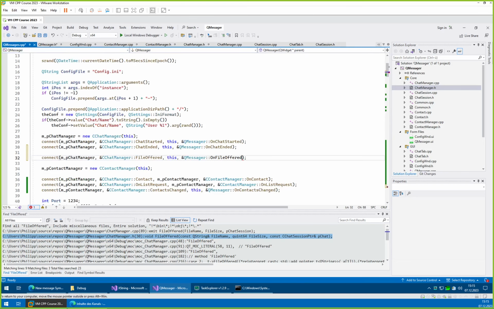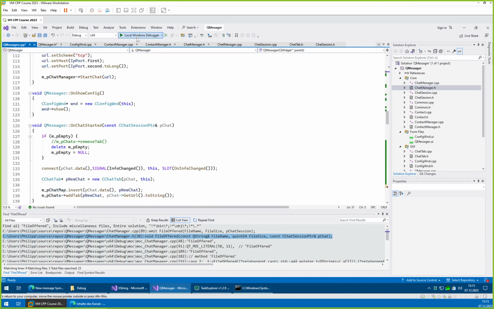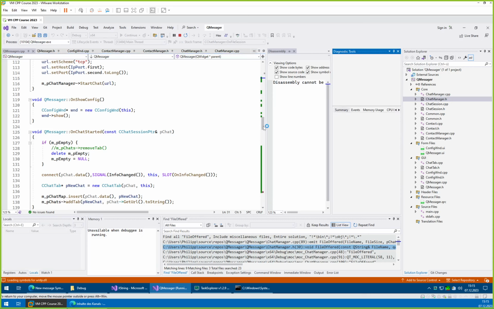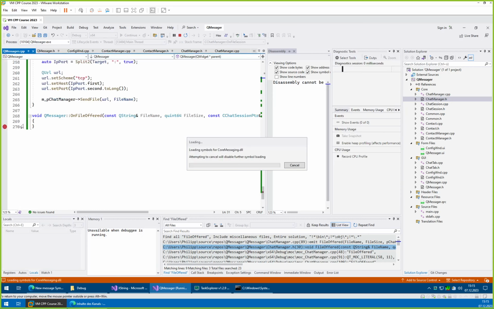When the IntelliSense doesn't work, then we just do it like this. So let's try again. Now we expect to end up in our function, in our slot. I think I didn't set a breakpoint. So I set the breakpoint, so perfect.